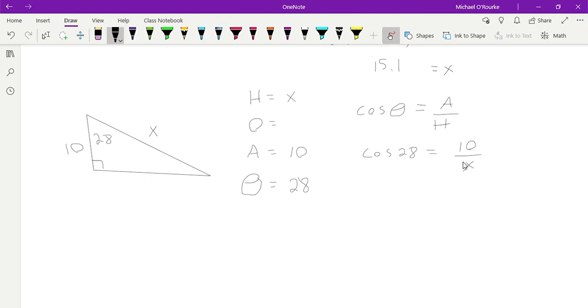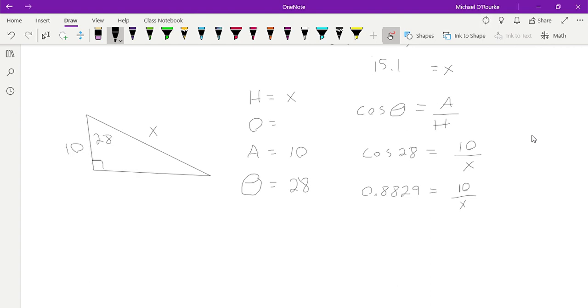Okay, so now let's change that cos 28 to an actual number. If I go to 28 on my trig table and go over to the middle one, I get 0.8829. Or you can use your calculator. If you want to use your calculator, I'll show you an easier way to do it later. You leave it as cos 28 and do all this stuff after.